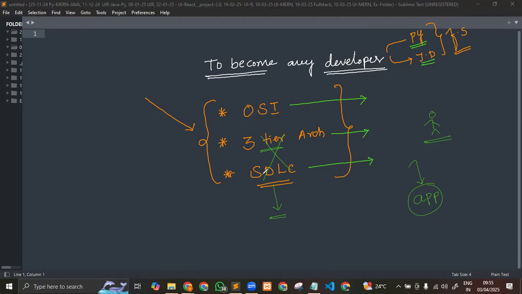But only one thing we need: positivity. If you have a positive attitude, we can learn. If you have a negative attitude, we cannot learn. Not only in this development field, but anything. Now, we will try to understand the same concept before jumping into our development courses. I would like to explain where we are going to work from the beginning to end. Let me talk about the first phase.